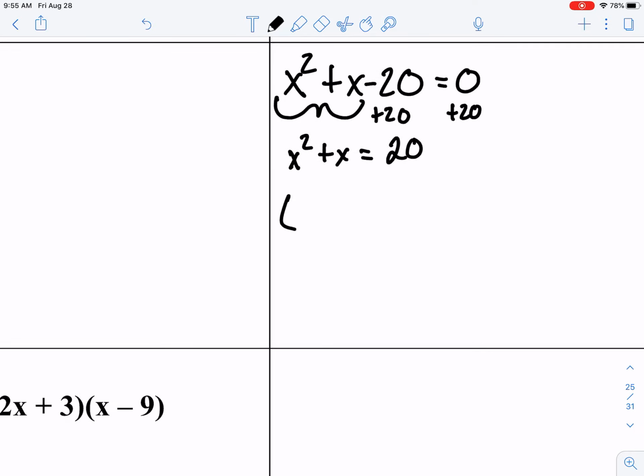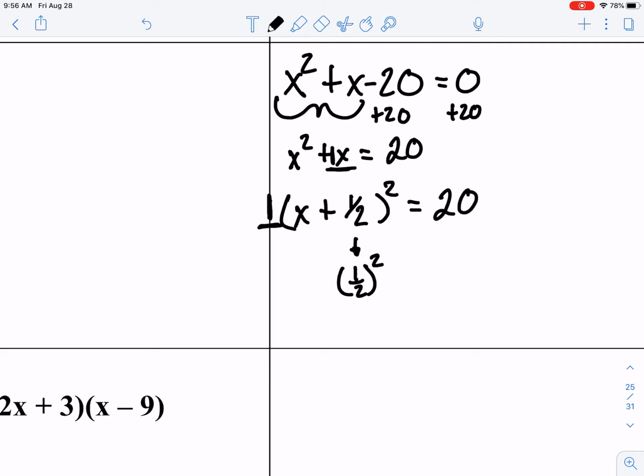Once you do that, set up your set of parentheses squared equals x, whatever this coefficient is, divide it by 2. It's always going to go there. Once you do this, you're going to take this value, square it, distribute it, or multiply it by the coefficient outside here, which is 1, if you didn't factor anything from your x squared term. So 1/2 squared is 1/4, times 1 is just 1/4.